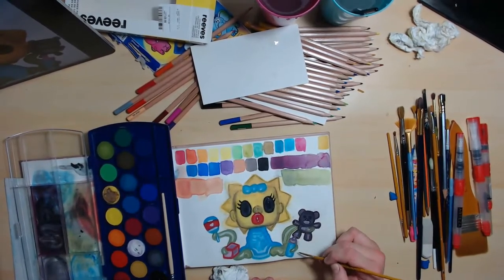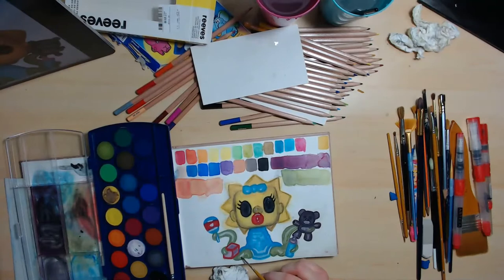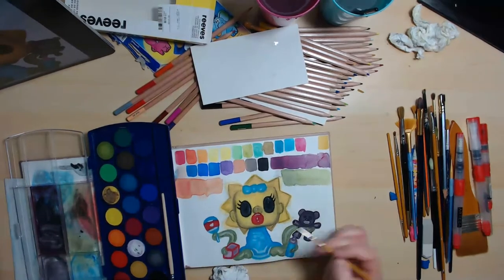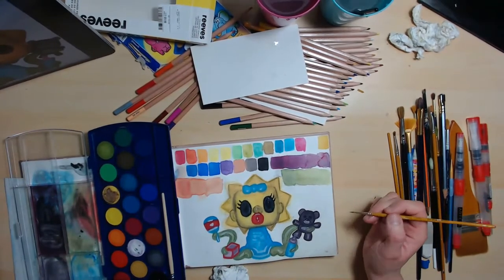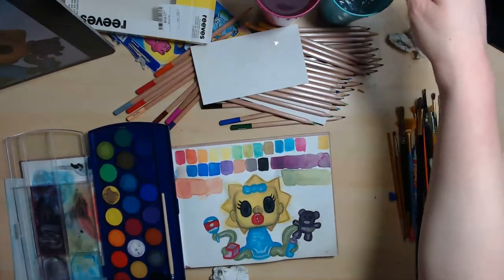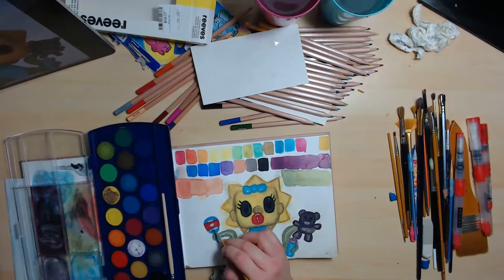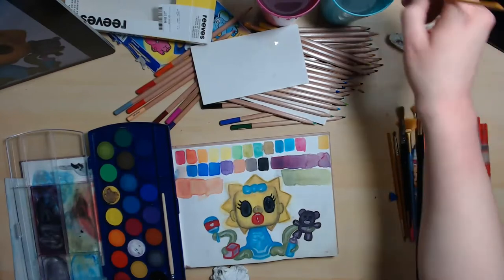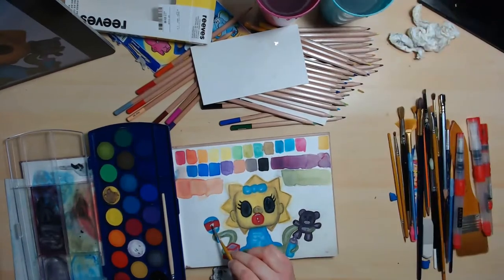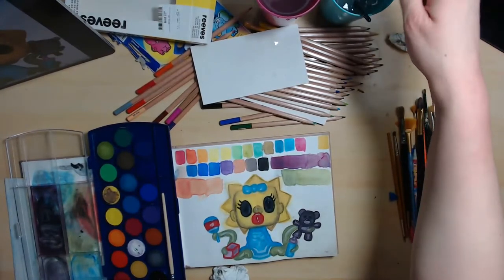I suppose I should give you some final thoughts on these paints because it is a review. As already stated, I think these lean more towards the gouache side of things than watercolor. I don't think, as I've said before, that they are proper gouache. I think it's more that they have a lot of chalk in them, and because of this, they operate more like gouache than watercolor. But regardless, the box is right. They are opaque paints.